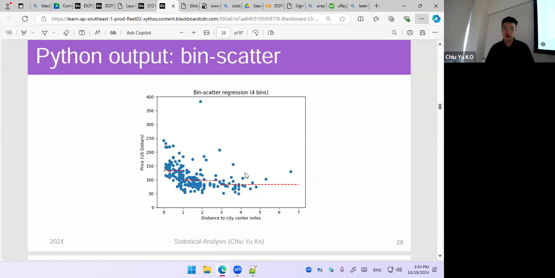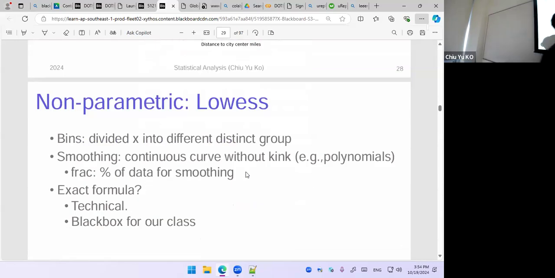There are many ways to do the smooth curve, and the textbook methodology is called Lowess, which tries to fit some polynomial, and then it's very smooth. We are not going to cover how to do it, because we'll treat it as a black box. There's some way to do it, and Python gives the answer. We don't have to know every single thing. Just like later when we learn machine learning methods, we just tell you what it does without telling you all the algorithms and how it is achieved, because you will learn that in another class if you do machine learning. So I'm not going to repeat what you will learn in the next class.